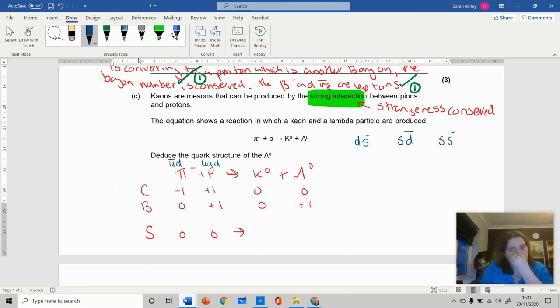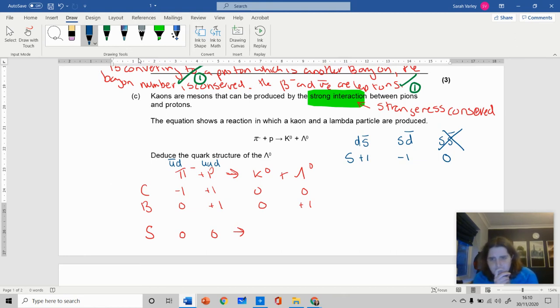So if this one here, for example, looking at the strangeness, this has a strangeness of +1. The strangeness of this one is -1, and the strangeness of this one is 0. So having a look at what we've got here. Looking at this pion, if we went to a strange anti-strange, that actually implies two things have happened, that both quarks have changed form, which actually would have two interactions. So it can't be this orientation here at all.